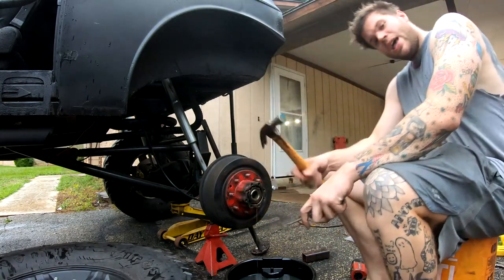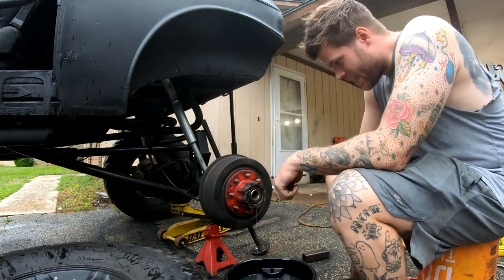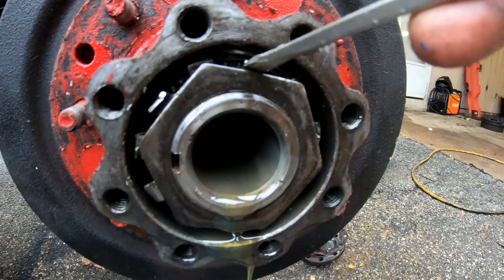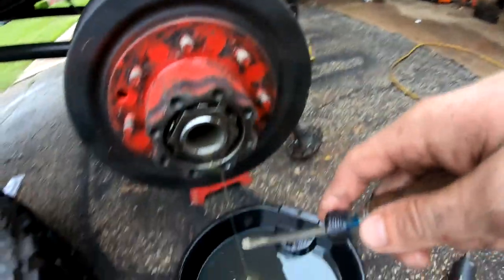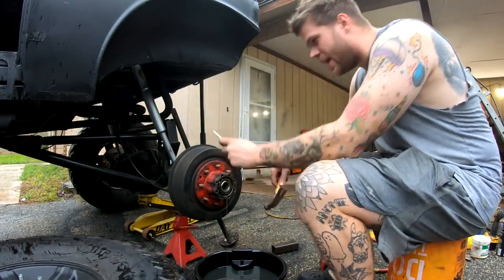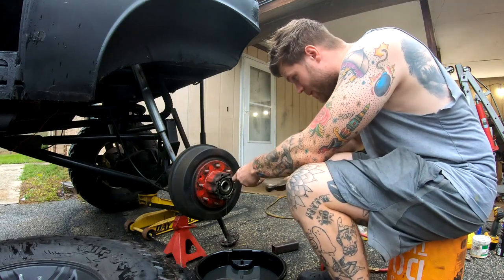All right, now is the most fun part, or the least fun part, but find your most broken jagged screwdriver that you don't give a shit about. You're gonna have to beat these folds back, that way you can get that lock nut off, take that safety clip off, and then get the preload nut off. It's not hard. I don't know why I act like it's difficult. I like using one that's bent at an angle so you can get that lip. This one's broken, and this is all I use it for.